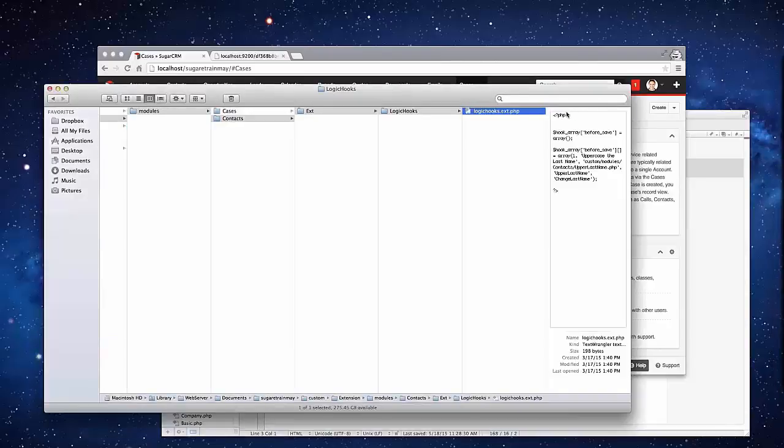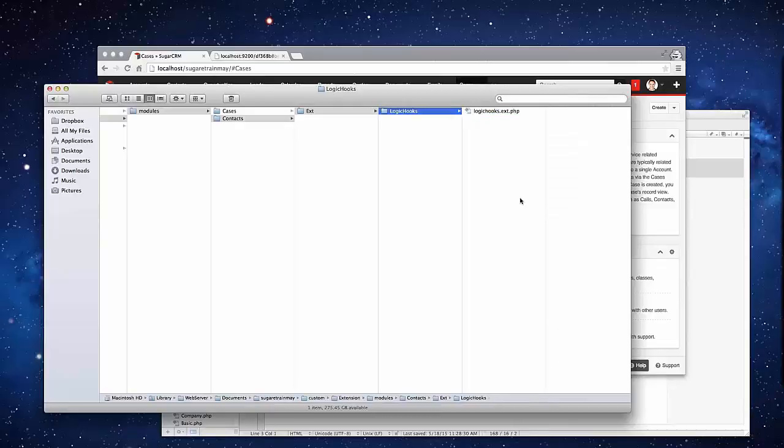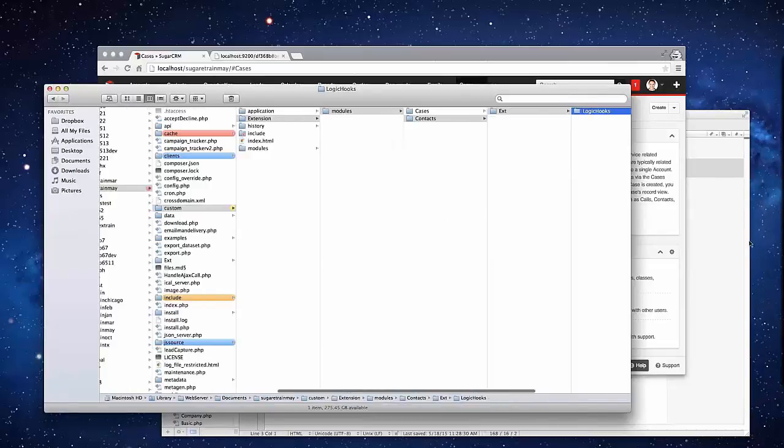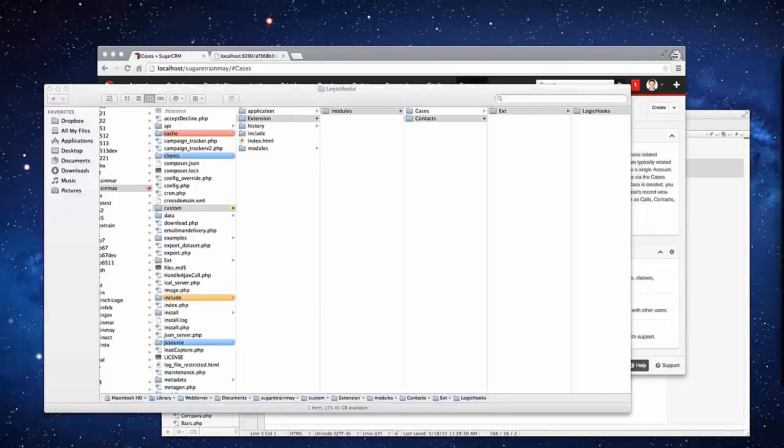In this particular case, same conventions, .ext.php. I happen to call it LogicHooks, so logichooks.ext.php. And then there's a secondary support file, which you're free to store wherever you like, which contains the arbitrary code that will be executed.